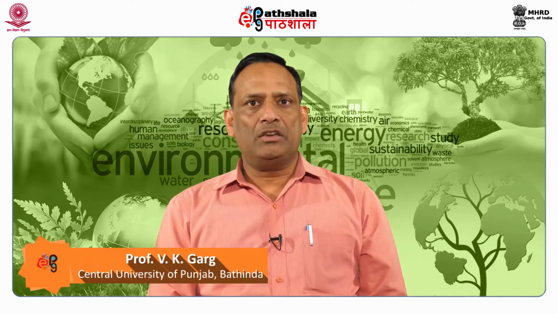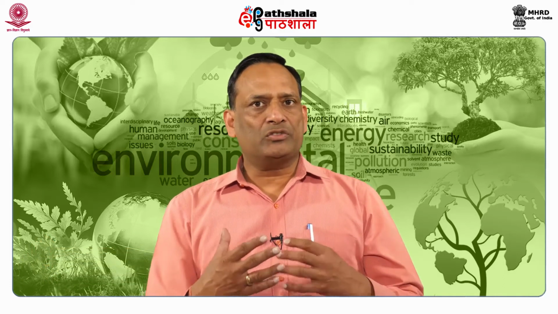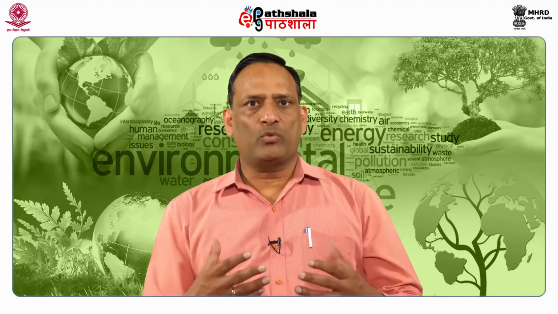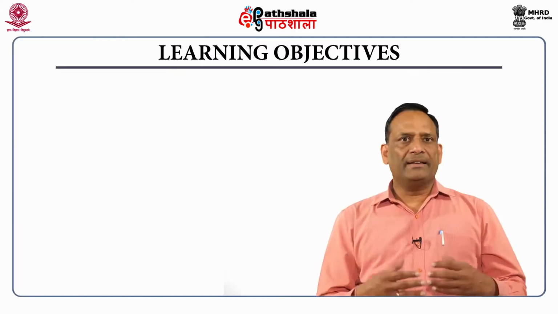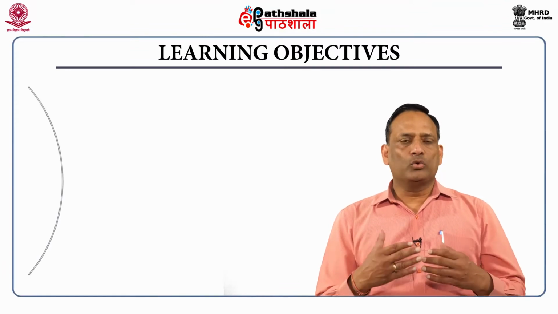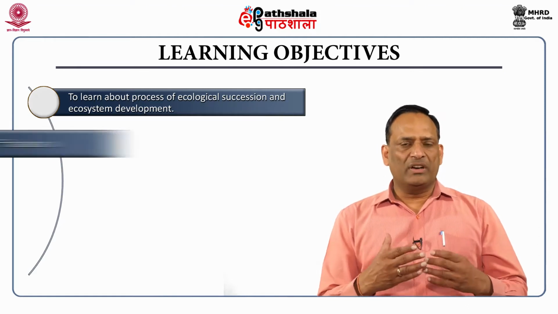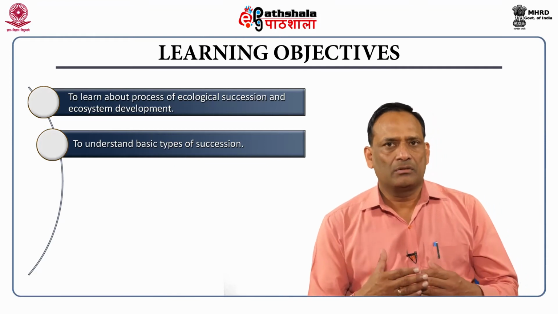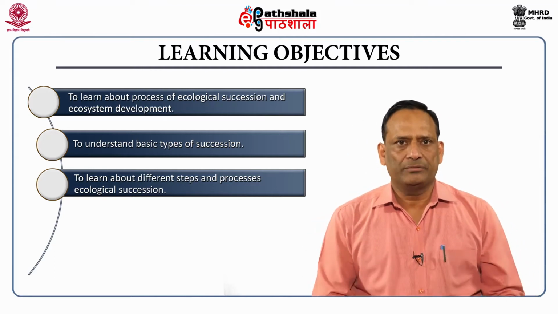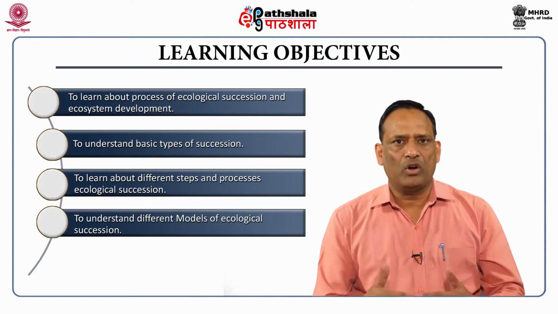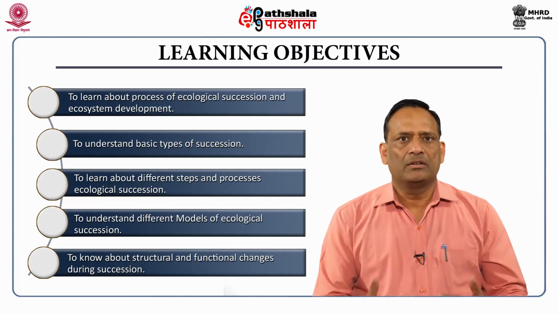Ecological succession is a very important component of ecosystem structure and function studies. So, this ecosystem succession module has two parts, part 1 and part 2. In this module, we will study ecological succession part 1, and the learning objectives of this module are to learn about the process of ecological succession and ecosystem development, to understand basic types of succession, to learn about different steps and processes of ecological succession, to understand different models of ecological succession, and to know about structural and functional changes during succession.